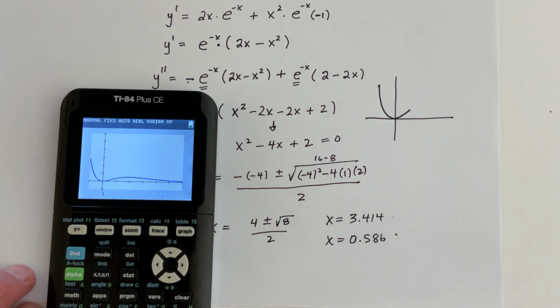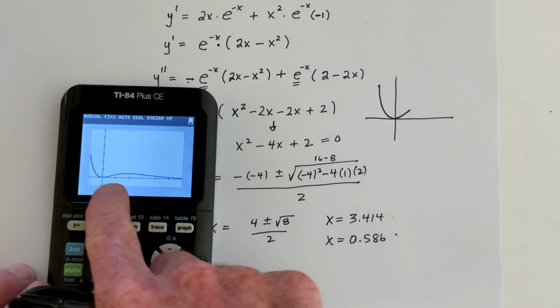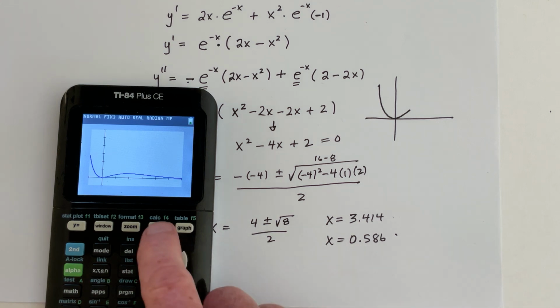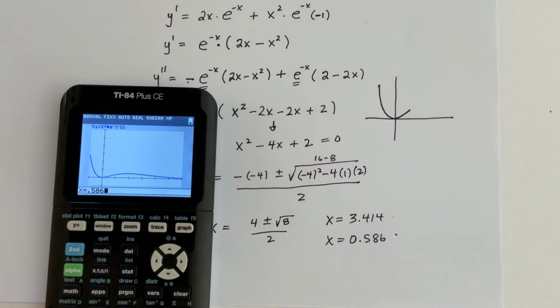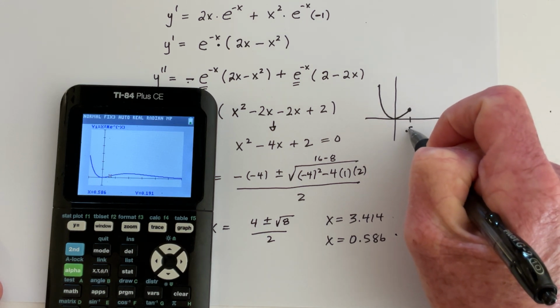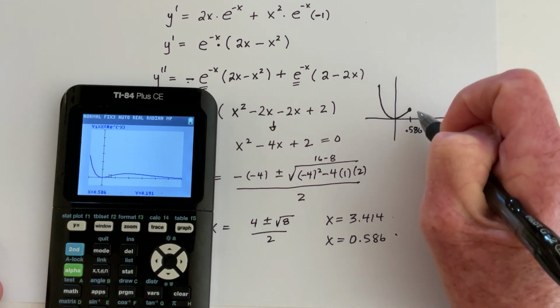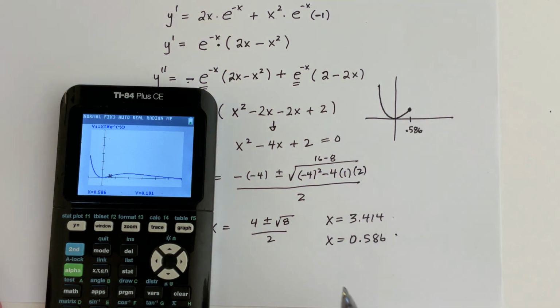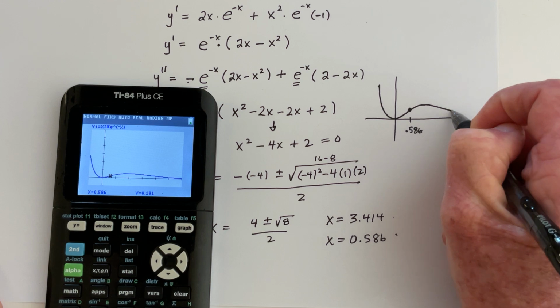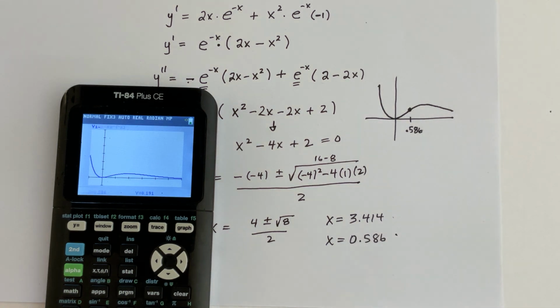So you don't really need that for this problem, but we do concave up and concave down throughout the rest of the semester, so I might as well just show it real quick. So when I plug in the trace point .586, so that's this point, the point .586, and then it's going to be concave down until we get to the 3.414.